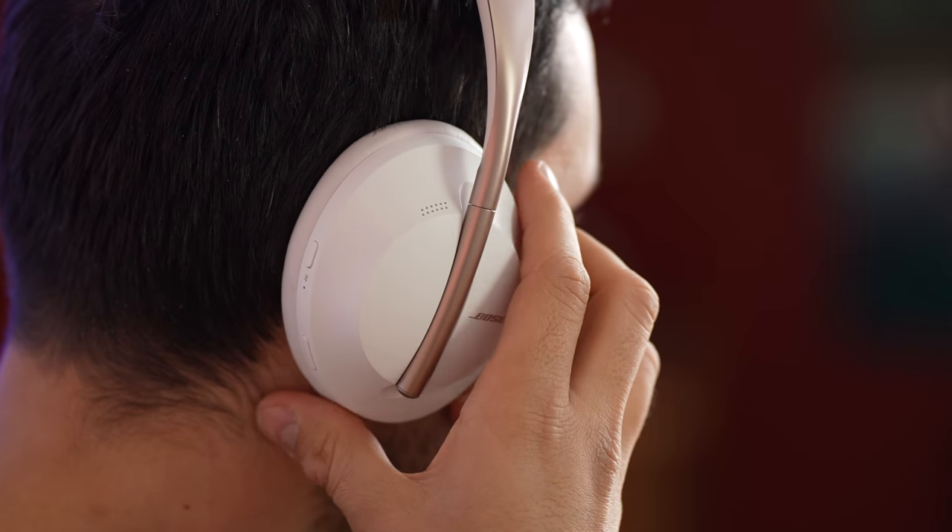Let's turn on active noise cancellation on the Bose. Right away that noise is gone — there's a nice tone when you turn it on and a voice assistant, though the voice sounds terrible, way worse than Sony's. All the low-end rumble is gone, though I still hear a little bit of higher-end hiss. The Sony's get rid of all the high end — with the Bose there's still a little bit left. Now putting on the AirPods Max — that HVAC noise is completely gone, no low-end rumble and no high frequency sounds. It's definitely stronger.